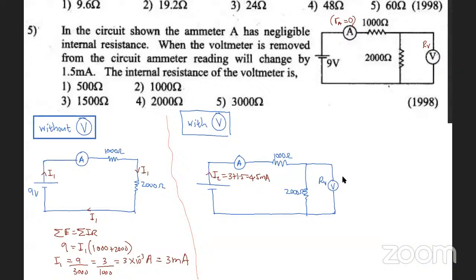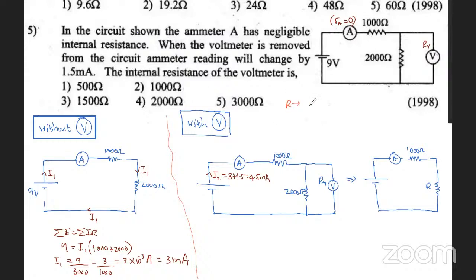Now this circuit can be considered like this. We'll shrink it. How do you shrink it? We'll leave the ammeter like this, and we'll leave the 1000 ohm like that, and then instead of these two, we'll take it as R. This is 1000 ohm, and here R. Okay, R. What is R?